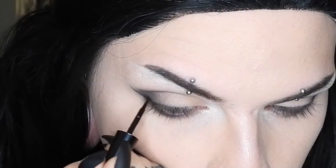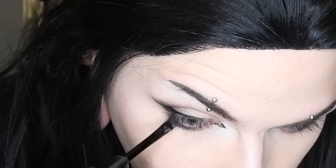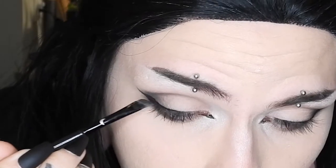I'm going to pop a little bit in my waterline. And that's it for the shadow — we can move on to liner. I'm using the Wet n Wild Mega Liner today. Alright, that's that. And then from here we can kind of smudge out and perfect that shape. I've got the UC810 brush here — it's an angled brush — and I'm taking a little bit more of that black shadow. I like to come in here and fade that into the shadow better, and then sometimes my lines are kind of lumpy on top, and I can take some shadow and kind of smooth those out.